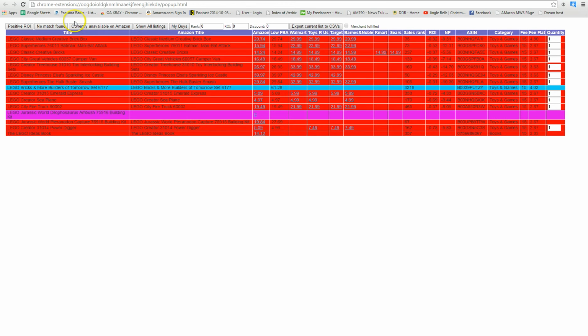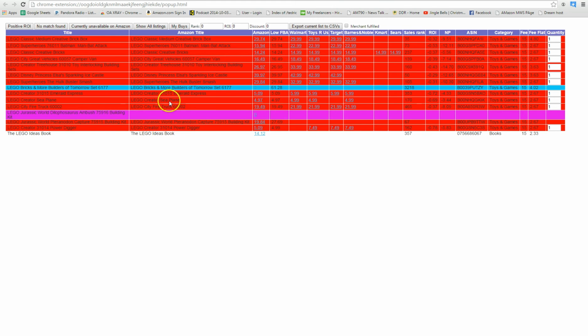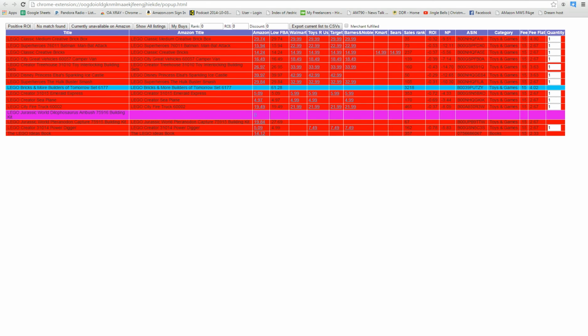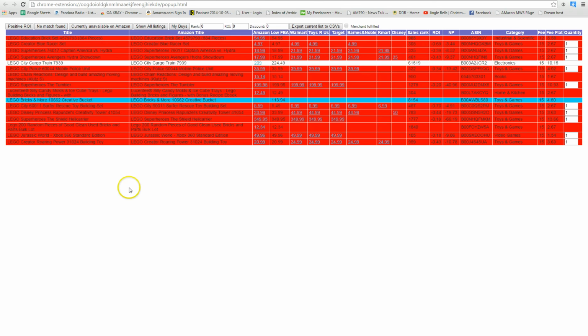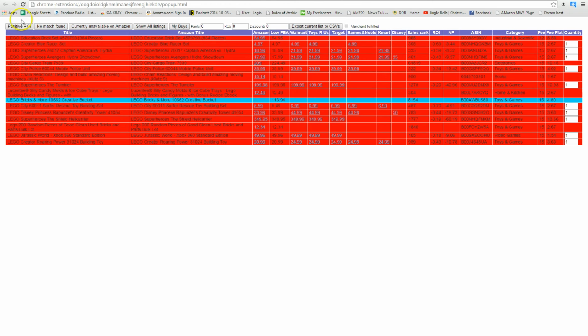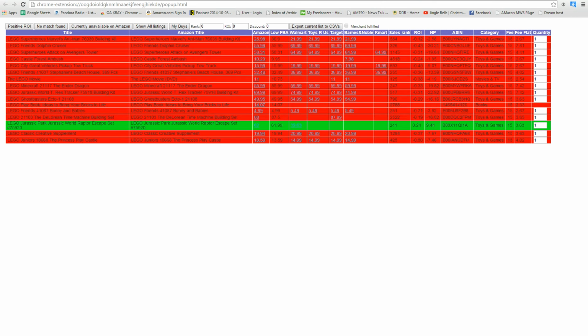So here's my first page that I ran a few seconds ago. As you can see, there's nothing with the positive ROI. There's a few items that don't have matches, but I'm just going to skip those today. That's not my goal today. When I look on this page, I do not see any other good matches. Look on this page, I do not see anything positive. Positive come out with the color green. So that's how we're going to know we have a positive match.